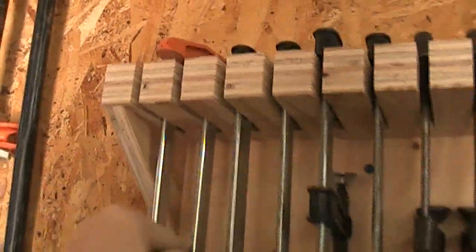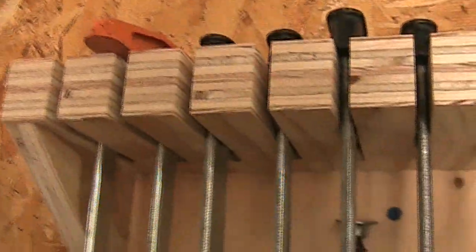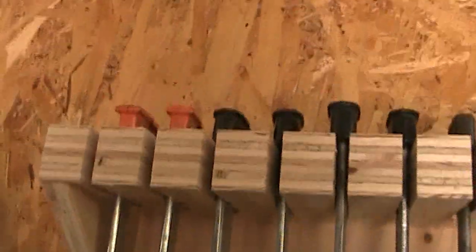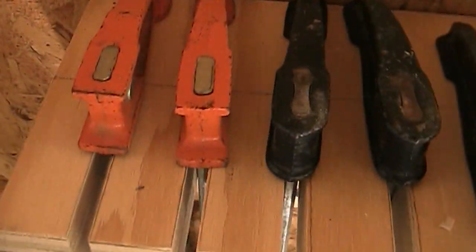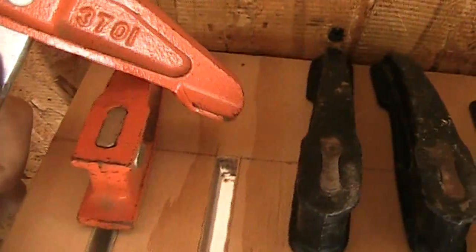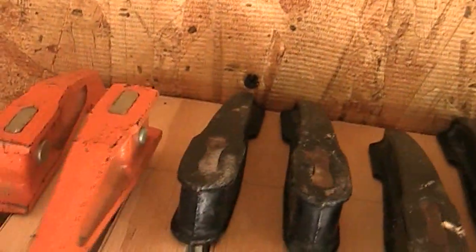The other thing somebody commented on was to put them in this way. And I actually thought about that. I guess they could go either way, really, but the reason why I put them in the other way is because here they stick out and they'll hit my door if they close. I got this all measured out just to fit the space in this area. Up here, let me get the camera way up here. If I had made the slots much longer, I'm afraid that they wouldn't have much support back here. So I had to stop those slots at that point, which requires these to go in not that way, which they hang over, but that way.